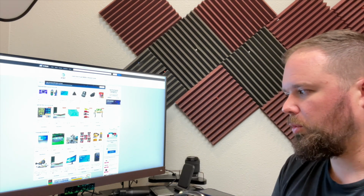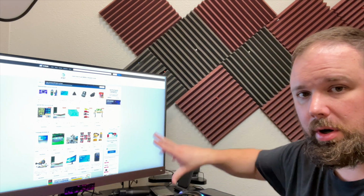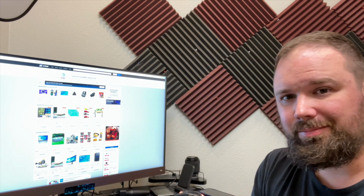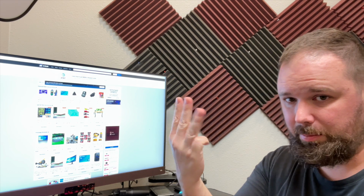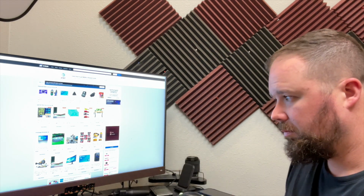I'll have some more content to come out later talking about all this, but I just wanted to go ahead and show it off, show you how easy it is to set up. Super, super simple. All I did was plug in three things to the back. I got the power cord, the HDMI, and I had to plug in the mouse and the keyboard. So super nice, simple, easy to set up. Now we're ready to go.